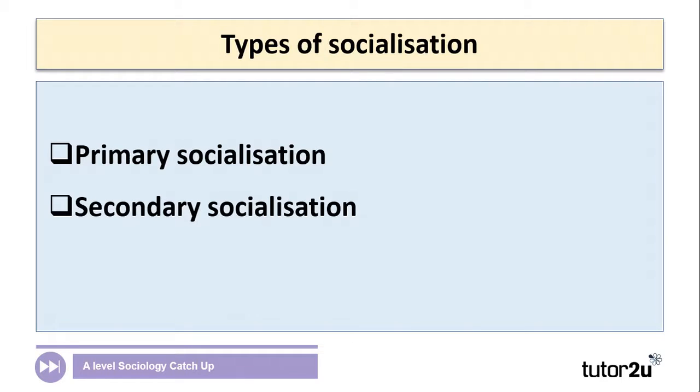This is where agents of socialisation that are more detached from the individual will teach us the norms and values of society that we need to conform to. These values are not unique to the individual and are expected of everybody, regardless of their status or their individual personality. These are referred to as universal values.